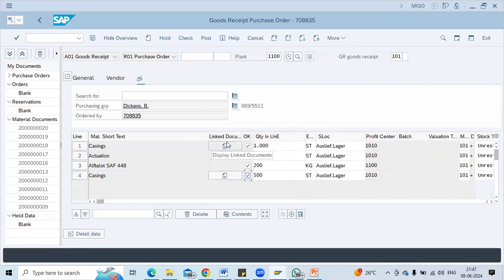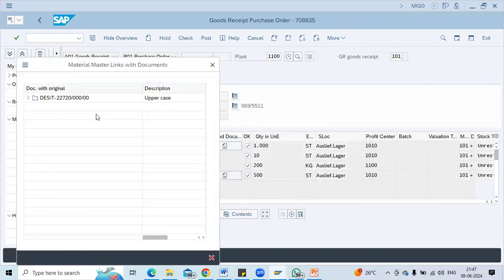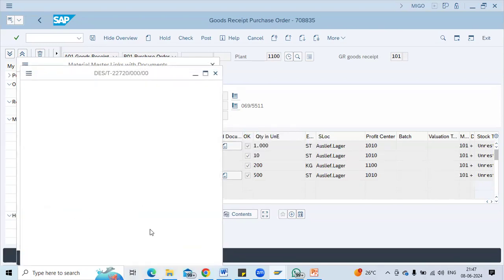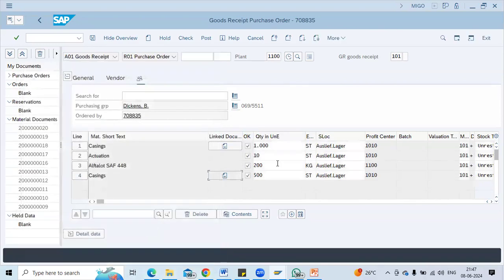You can see the linked documents all here, as against this, linked to the document. Now check the item and all the details.